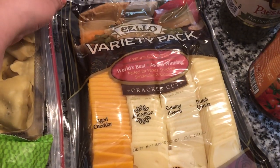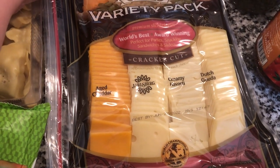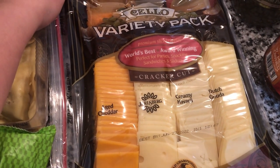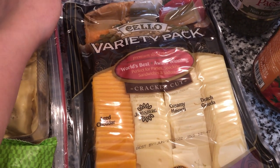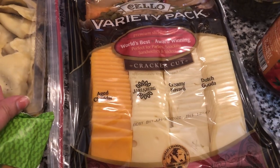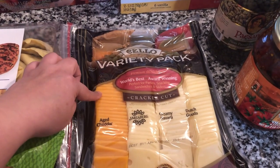Then I picked up this variety pack of sliced cheese. It's like little cracker cheese. I thought this would be perfect for not only the kids, but for myself. A lot of times I find myself not really knowing what to eat for lunch, or just a really quick snack. So I thought that this would be really good, and they have all kinds of different cheeses here, like you can see. I thought that would be really good with crackers, like I said, for a really quick and easy lunch.